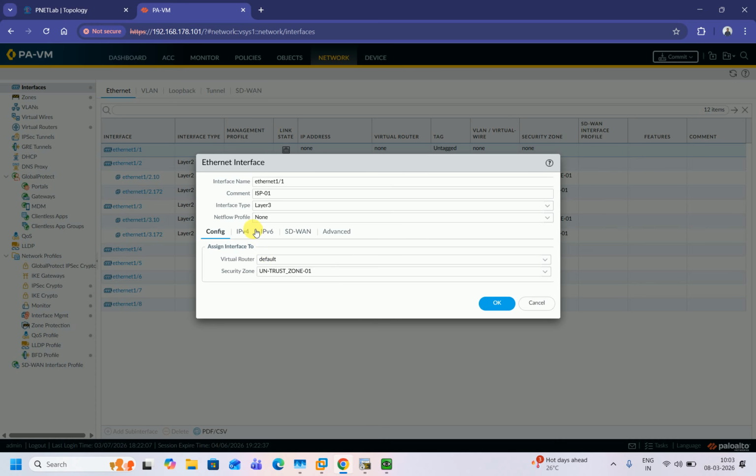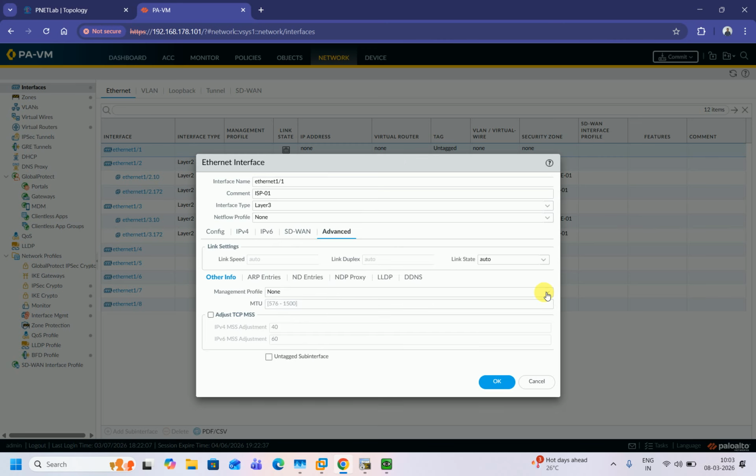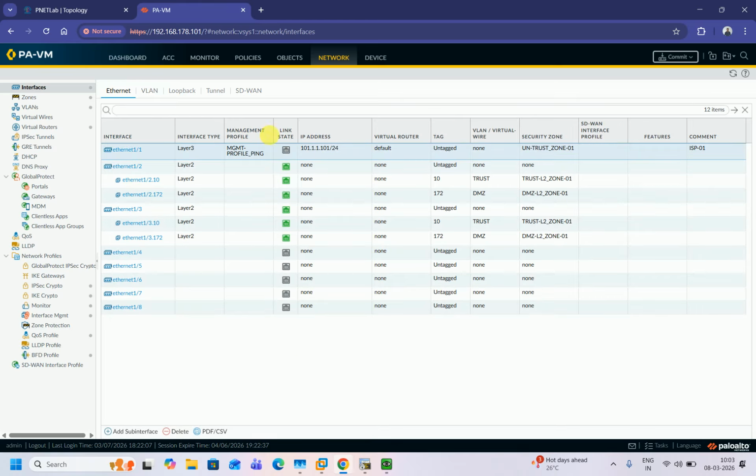Okay. Define the IP address of the interface, 101.1.1.101/24. Call the management profile. Okay, that's done.